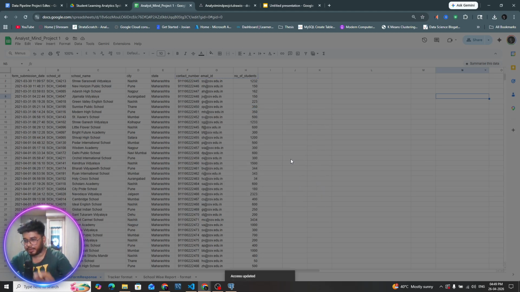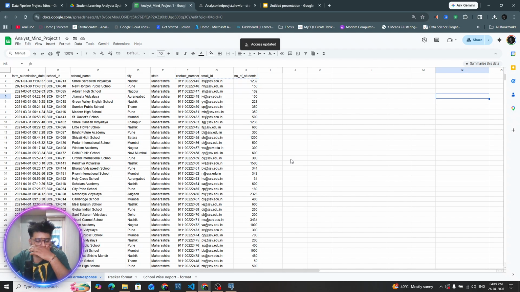Make sure you keep it as an editor. Now what we have done is we have created one Google service account. We have given this particular sheet access to that account. And because a Google Sheet is stored in your Google Drive, that's why we are giving Google Drive API access and Google Sheets access. So we are enabling both.